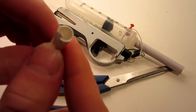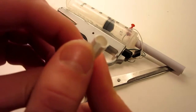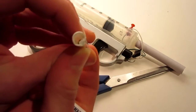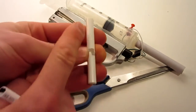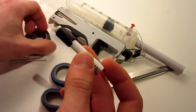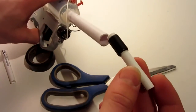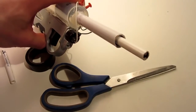And then on the end, use your scissors. Create 2 notches. I'll try and focus for you here. And then by pushing the notches in, as you can see, you'll make an obstruction in the barrel, which prevents any BBs from rolling through backwards. Then the second step is to use your electrical tape and wrap it around enough times to make a perfect seal so that you can slide it in the end of the tube just like this, and it fits perfectly.